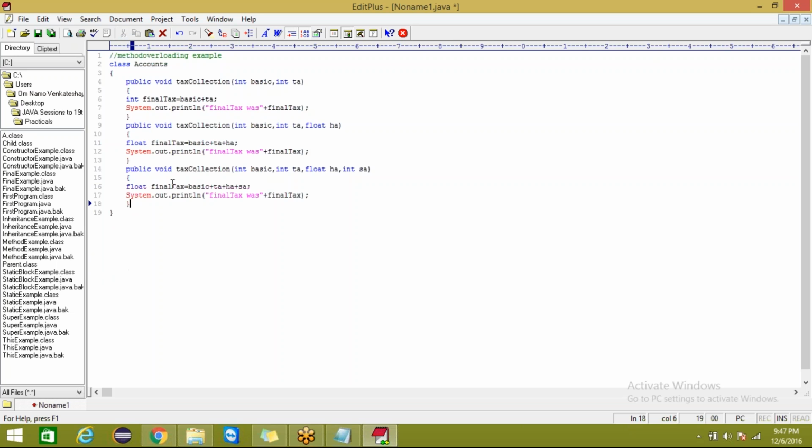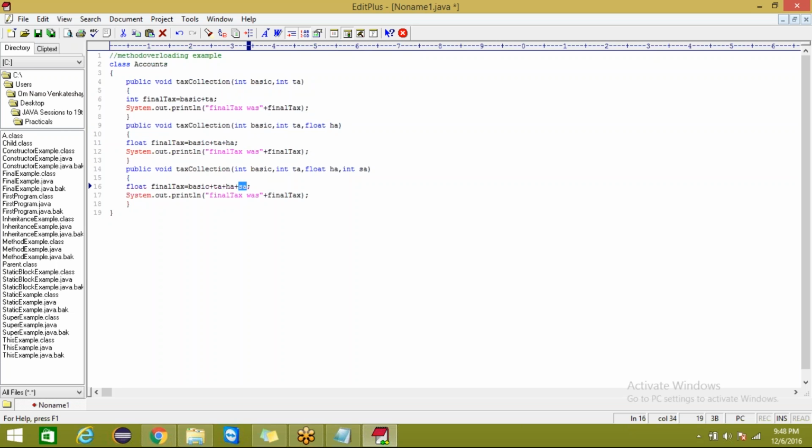Are you observing? Method name is same. Every time the method name is same. Only parameters are changing. Observed, everyone? Parameters changed. Here three parameters. Same parameters are used, and I am trying to add one more parameter here. That means your method is extending with some new functionality here. Same functionality was implemented, but somewhat extended here. Housing elements was extended here, and same here, and here shift elements was added.